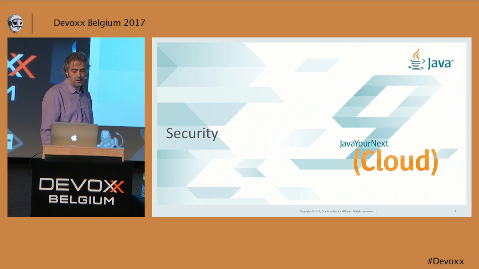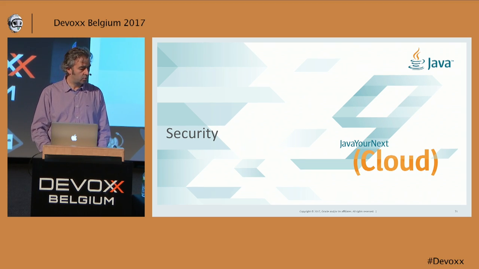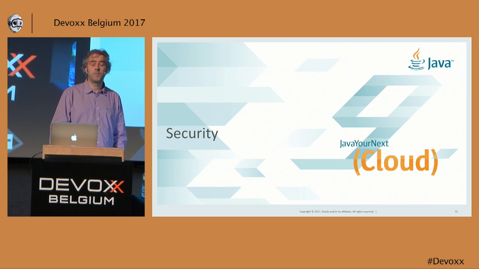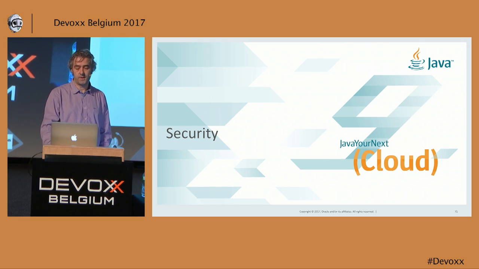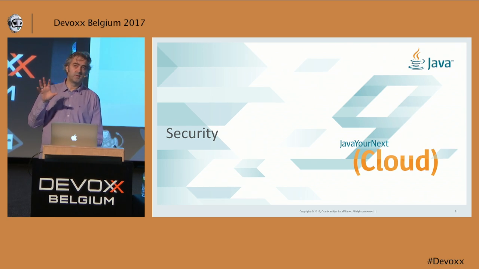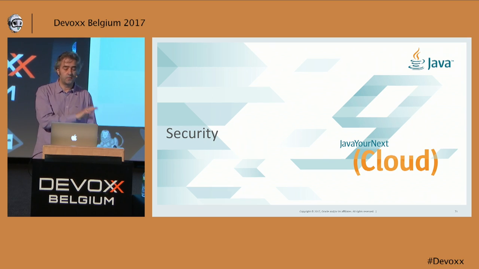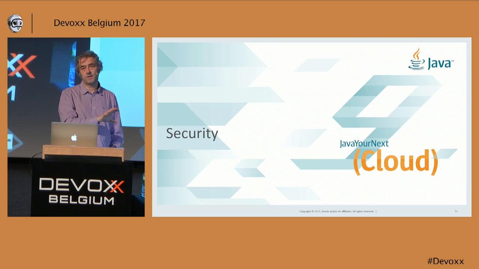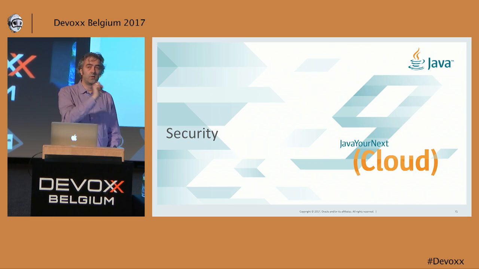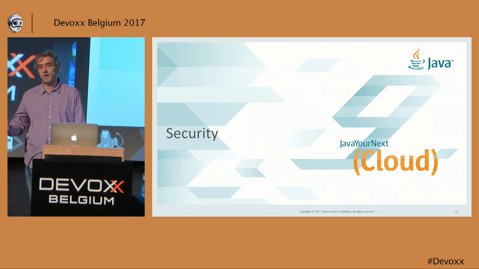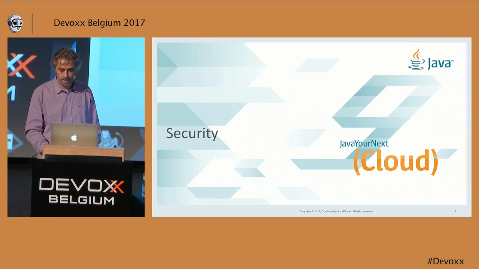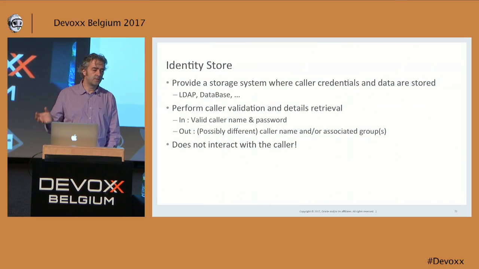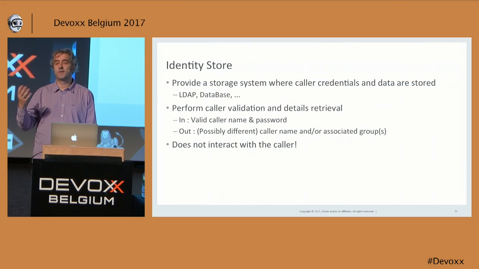So, moving on, I will conclude by talking quickly about this new API that we are adding to Java EE 8, and that is the security API. The name is a little bit misleading. The fact that we're adding a security API in EE doesn't mean that Java EE was not secure before. The goal of that API is really to simplify how you can apply security aspects in your Java EE application. One of the things that this API is adding is this notion of identity store.